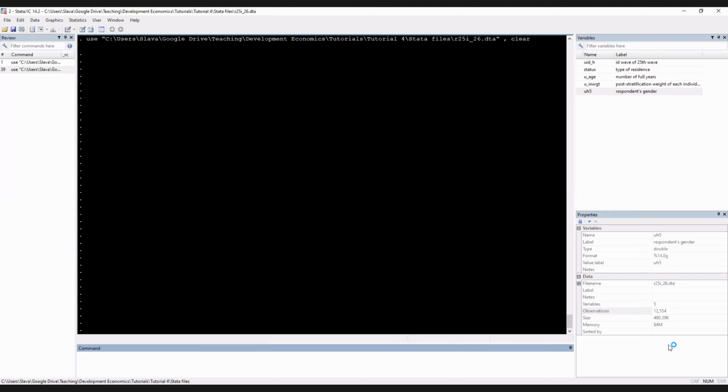Why was it the case? Because we have to assign this labeling algorithm to the variable. It still operates under UH5, which wants to label 2's as females, but there are no 2's anymore in the data.